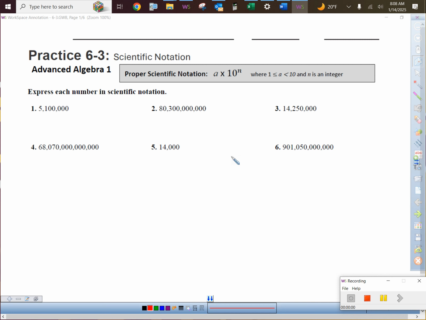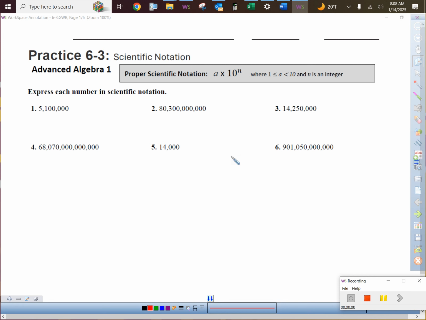In science, they do all kinds of calculations, and they get extremely large numbers sometimes, and they get extremely tiny numbers sometimes. It's like, how far is it from here to the moon? Big number, you know what I mean? That kind of stuff. So really, really big numbers, really, really small numbers. They didn't like all these zeros for sure. They just don't like writing all those long numbers out.